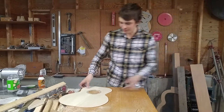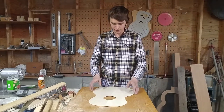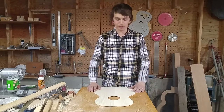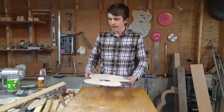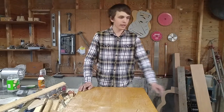No, I need to put braces on the inside in order to shore up the top so that it is strong. But the only problem is the first braces that I put in are X braces. They go right across more or less the center of the guitar, and those give the main amount of strength, but those need to be put in.